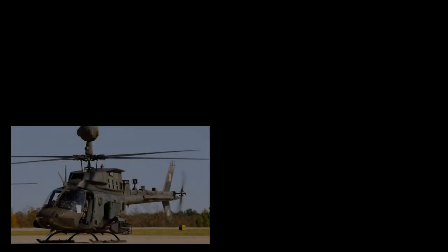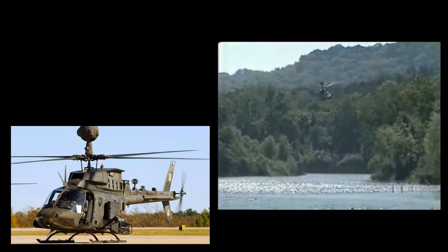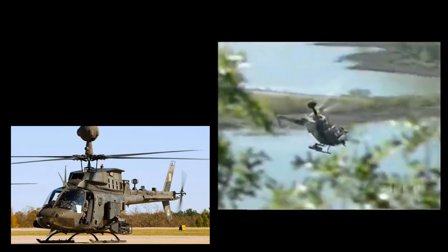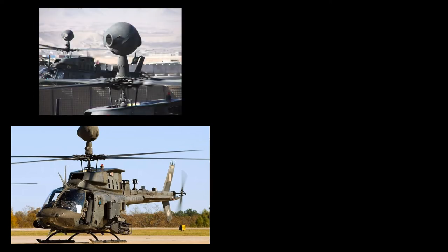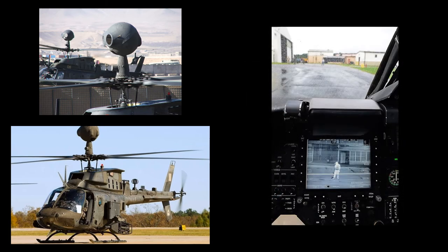The OH-58D, or Bell Model 406, was the result of the Army Helicopter Improvement Program. An upgraded transmission and engine gave the aircraft the power it needed for nap-of-the-earth flight profiles, and a four-bladed main rotor made it much quieter than the two-bladed OH-58C. The OH-58D introduced the distinctive mast-mounted sight above the rotor system. The mast-mounted sight resembles a beach ball perched above the main rotor. It has a gyro-stabilized platform containing a television sighting system, thermal imaging system, and a laser rangefinder designator system, giving the Kiowa the capability of target acquisition and laser designation in both day and night conditions, and under limited visibility and adverse weather conditions.